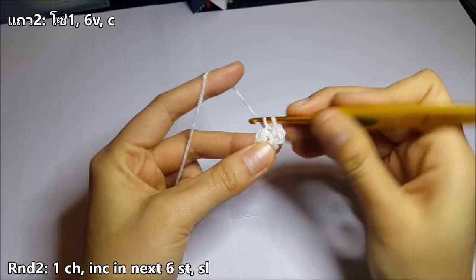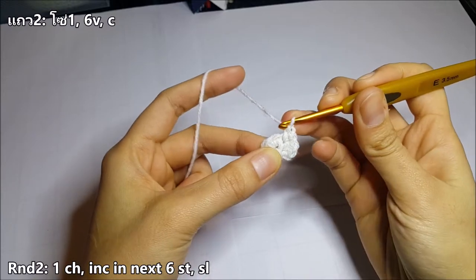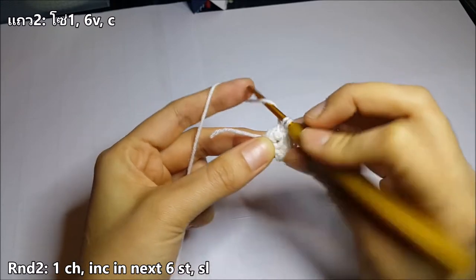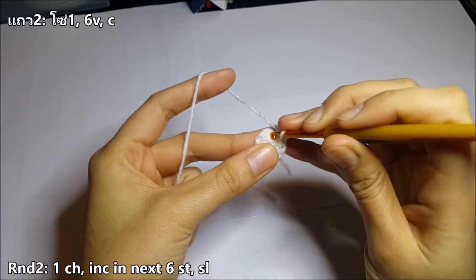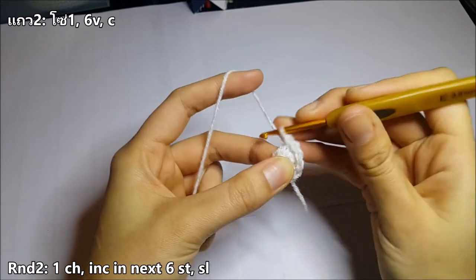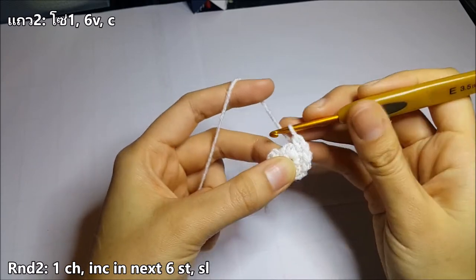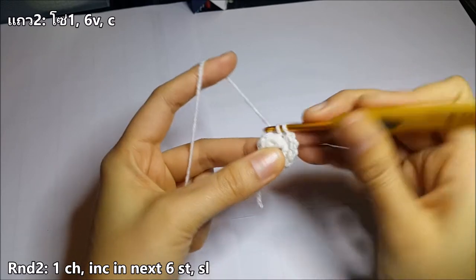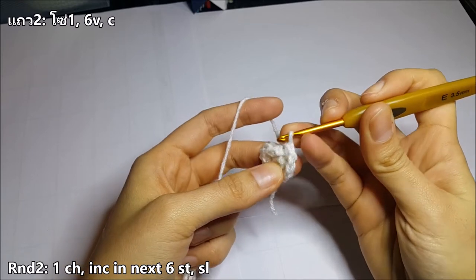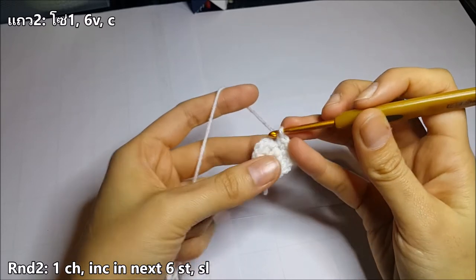The second increase goes into the next stitch: 1 single crochet, 2 single crochet into the same stitch, and we move on. This is the third increase, the fourth increase, 2 single crochet into the same stitch, and this is the fifth and the sixth increase. If you count the stitches in this round, you're gonna end up with 12 stitches. 1, 2, 3, 4, 5, 6, 7, 8, 9, 10, 11, 12.